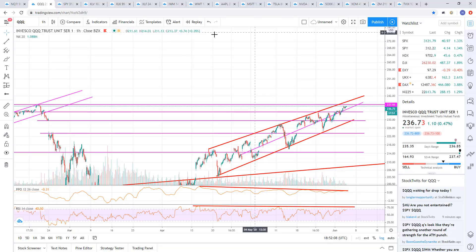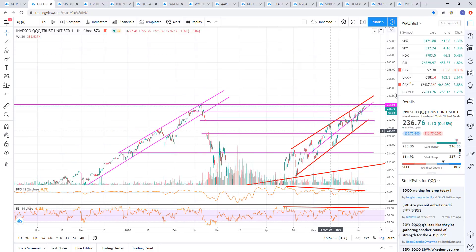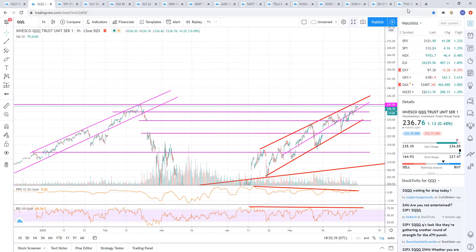You know, if we're going to make new highs, at this point we're basically right there in the QQQs. So if we're going to make new highs and get some sort of a melt up, some sort of explosion higher, I don't want to be short for that. I'm not really looking to take that long either. That could happen and there might be missed opportunity there, but unless I see more signals in other areas, I don't want to bet that this is the start of a new bull market.